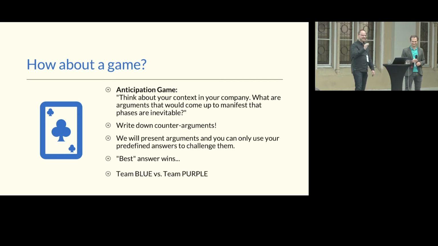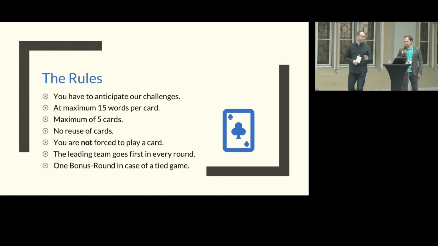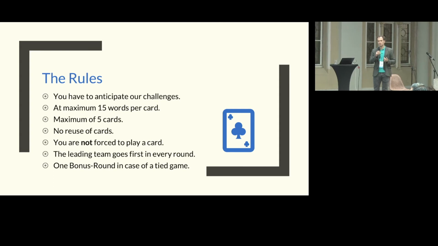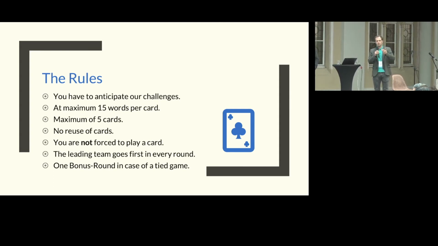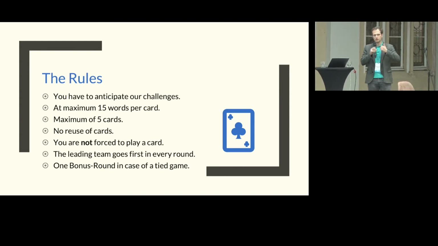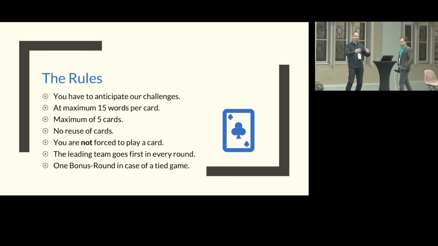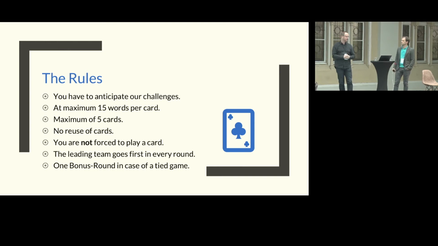So you have to anticipate what we probably are going to present to you, and there are, of course, a few rules. Hold on, Frederic, or not necessarily what we are going to present to you, but what in your context, maybe in your companies, you hear, which arguments you hear when people say, well, phases are unavoidable. For example, oh, we have now some sort of a death march, so we need to change our process. We cannot use Scrum in a death march phase. We need something else. Or in a research phase, we cannot use Scrum because we need something else. Just a few examples. You may remember some of our examples from the anti-pattern slide.